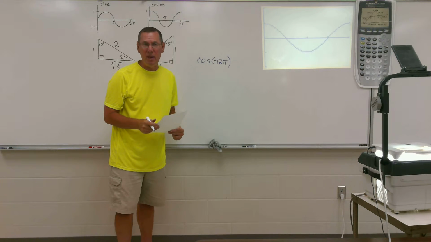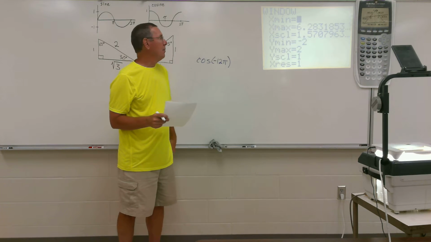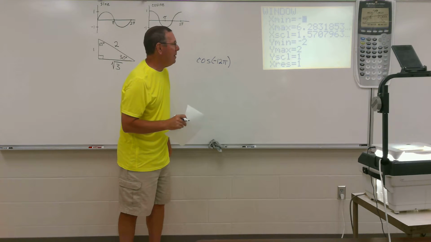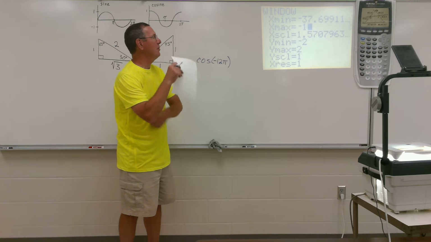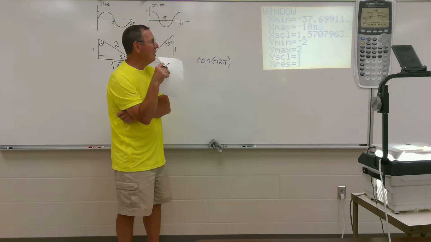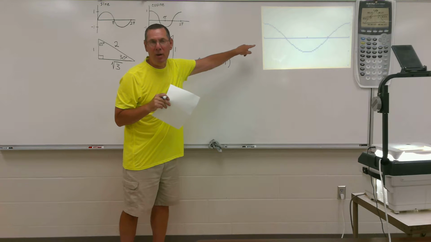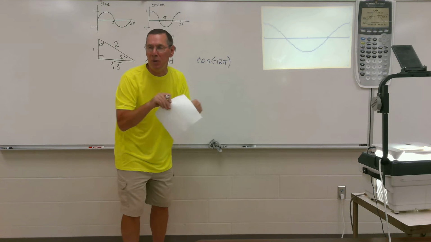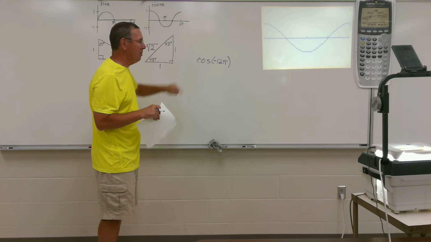Did we say every even 2 pi it starts over again? So go to window, Jessica, and punch in negative 12 pi to negative 10 pi and graph. We're going negative 12 pi to negative 10 pi. Isn't that the exact same graph we had up there earlier? Every even 2 pi, it's that thing over and over and over again. That makes this an easy problem.